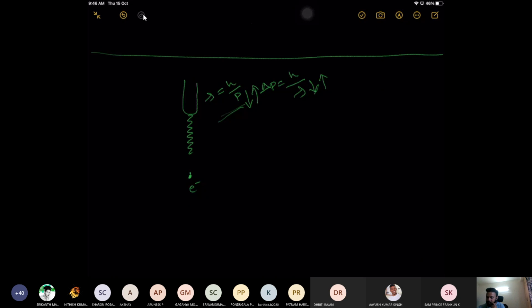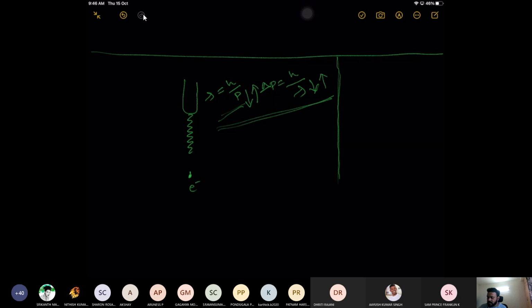But then the problem doesn't stop there. We should also know the position of the electron. Because light is a wave phenomenon as well as a particle phenomenon, we cannot expect to determine the electron's location perfectly accurately regardless of the instrument used. So the reasonable estimate of minimum uncertainty of the measurement of one photon, I will try to explain that part now. So now we have understood what the uncertainty in the momentum is.